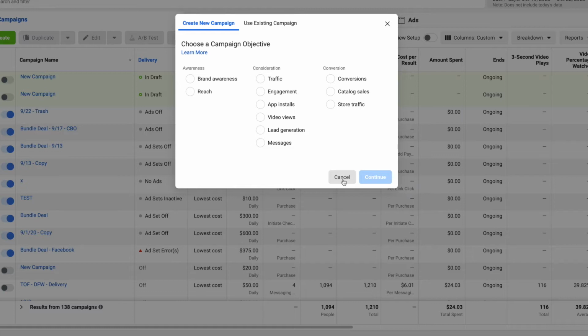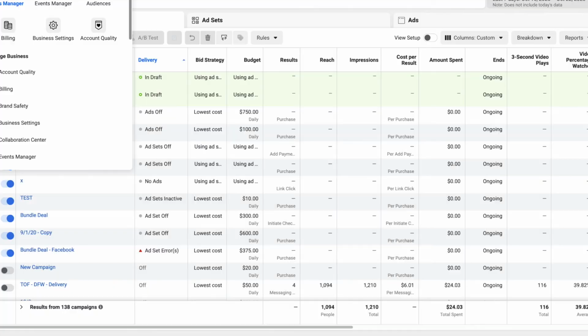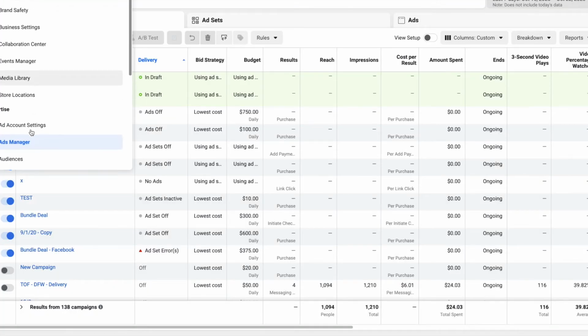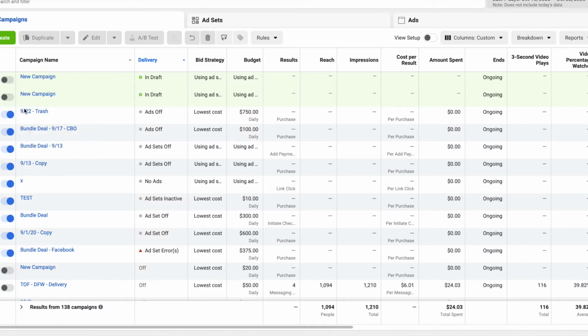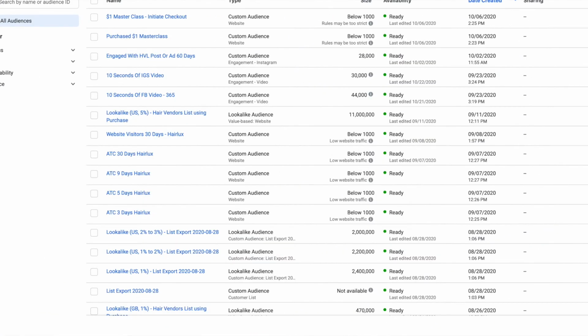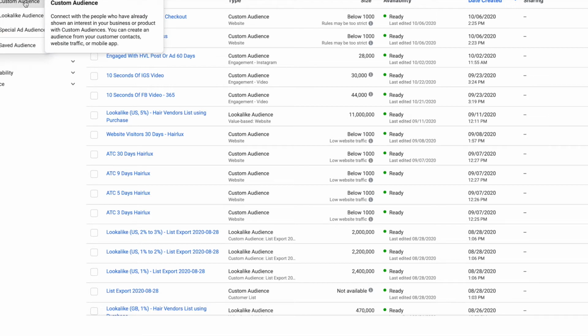Because depending on your objective, you usually have to have custom audiences created for exclusions or inclusions, again, depending on your campaign objective. So I'll cover that a little bit in depth when we get to the custom audience page. So we're going to head over to the audiences tab. Then we're going to click on the blue create audience button, and we're going to create custom audience.